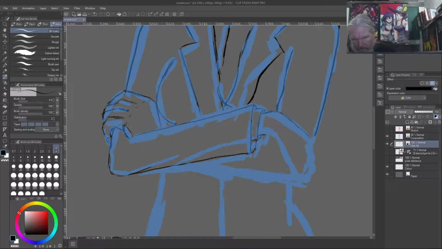This bit here, that's going to come down like so, and then we're going to get knuckles. So here's kind of the top plane and the side plane of the hand.